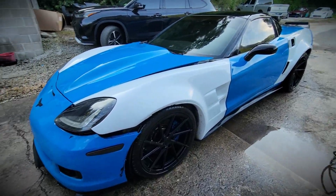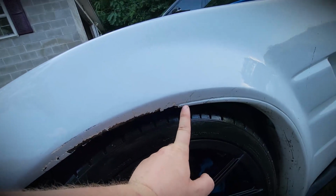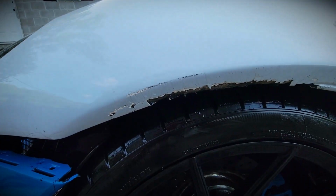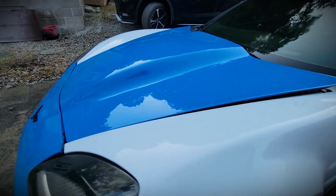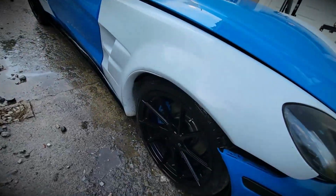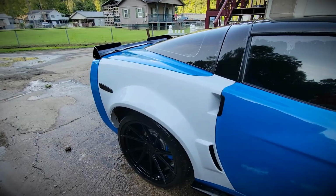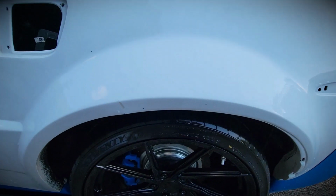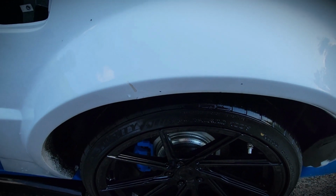But the damage on the fenders, the guy had them on a drag C6. Apparently the drag radial came up and hit them. So that is what is going to need fixed. And I think it's like that on both sides. I think that's the worst side. Yeah, this side's not bad. And then there's some smaller cracking on the rear that's going to need, I guess, reinforced and everything. And then this one, I think it's kind of the same way, just little micro cracks. All that can be fixed.